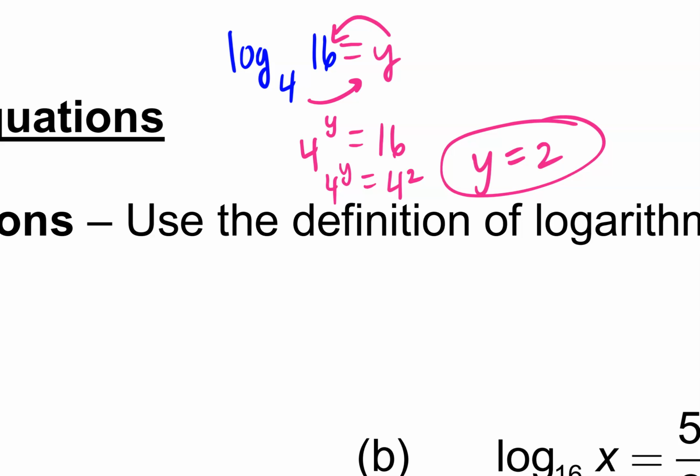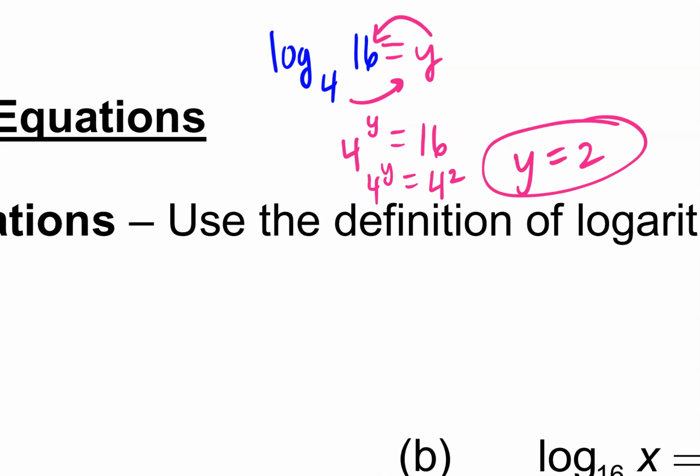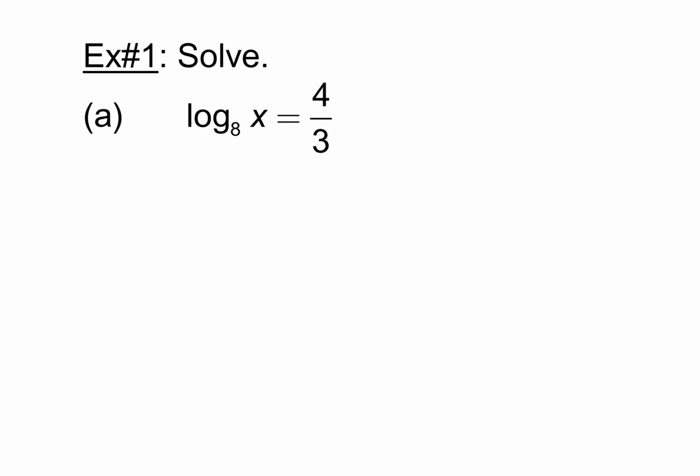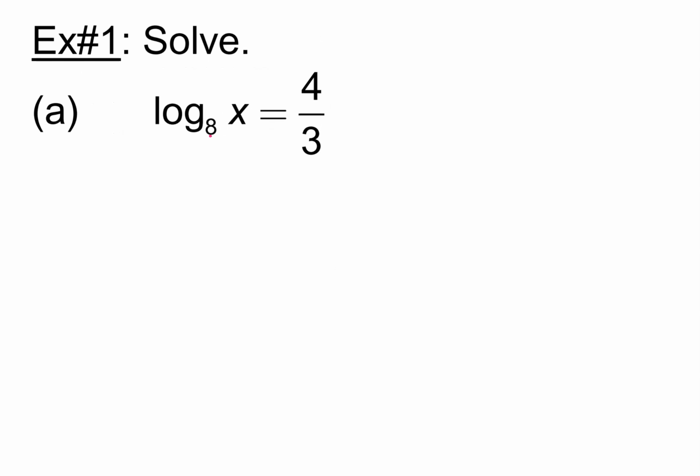to 2. Now we're going to use this property of logarithms to actually solve some equations. So let's go ahead and solve this. We're going to do our little curly Q action. So I have 8 to the 4 thirds is equal to x. So remember, top dog in the house. The top dog, the 4, stays under the house, under the roof of the radical.